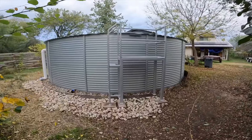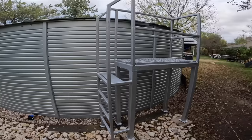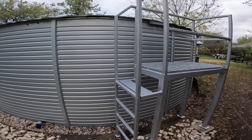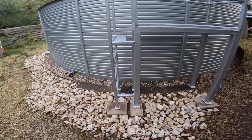Some of y'all may have noticed this ladder in many of the previous scenes. I picked it up at a local recycling center, so I just slapped a coat of silver paint on it so it kind of matches the tank. I just used some pavers I had lying around to kind of level the thing out.